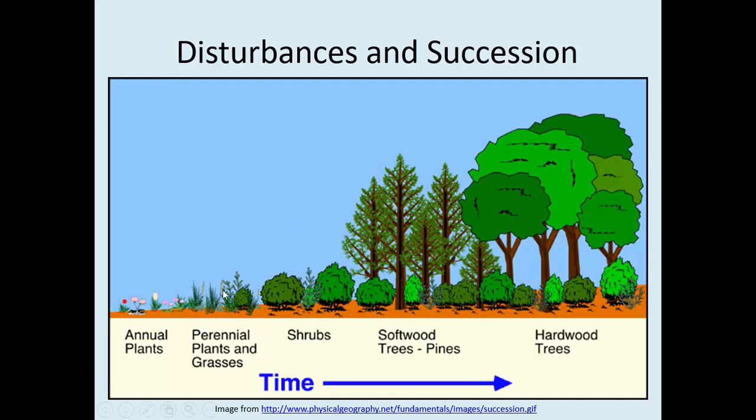I like charts, so here we see the progression of succession over time. Again, first you're going to get some annual plants and grasses, then shrubs can start to grow, then smaller softwood pine trees that grow a little faster, and then finally the slow-growing trees will eventually come back. That is the timeline for succession. It's mostly important that you remember this timeline and what's going to be first, second, third, and really it's not important to know how long. We're just going to talk in terms of generalities.